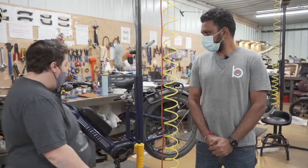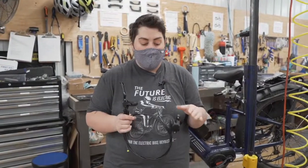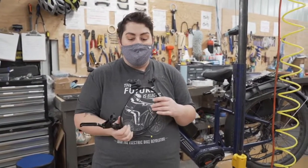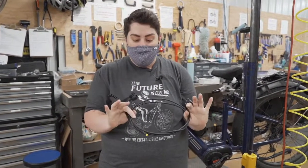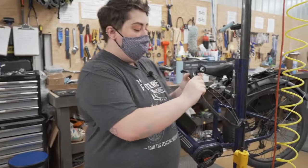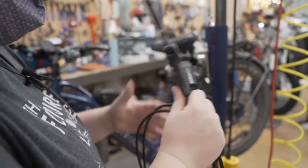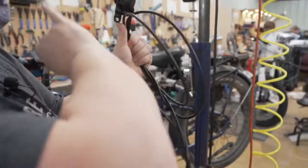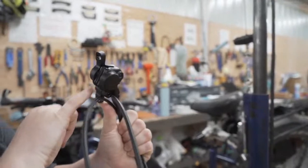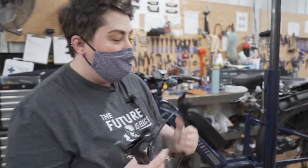So let's show off some bits and pieces. The stock brakes you're going to find on the majority of our bikes are the dual piston hydraulic brakes. This is what one looks like off the bike. You've got your lever, a reservoir — brand name may vary, sometimes we use OEMs — and then you've got your caliper down here with some brake pads and your pistons. We'll dig into what all of that means in just a second.